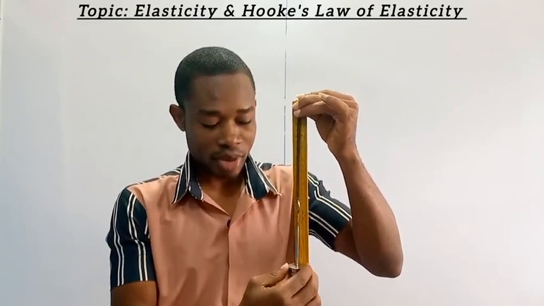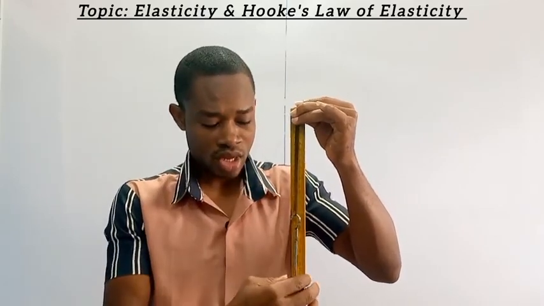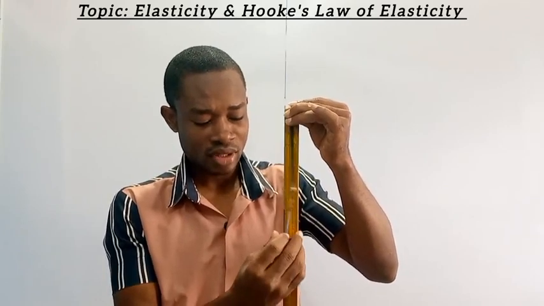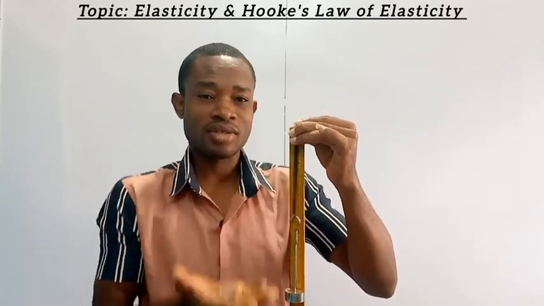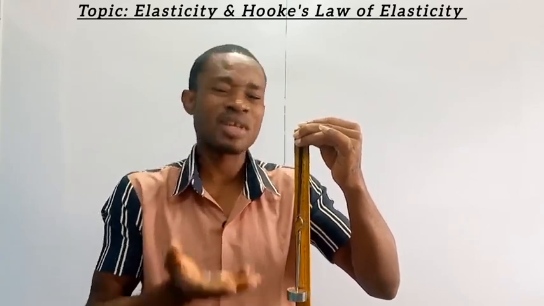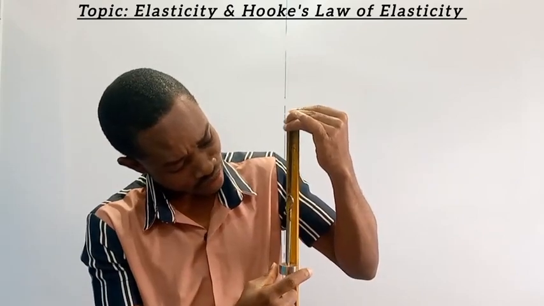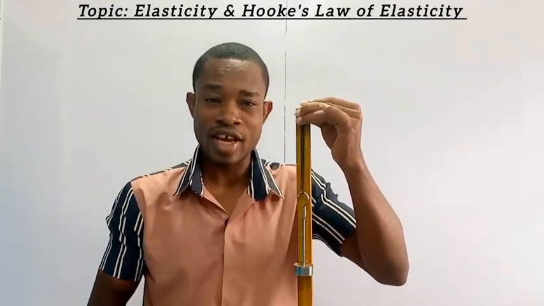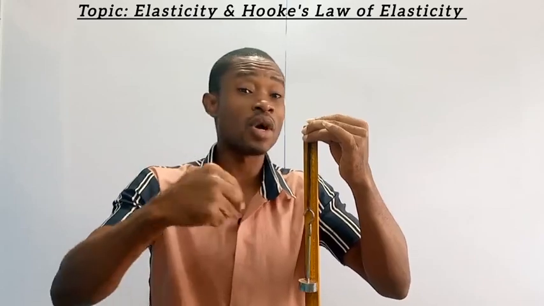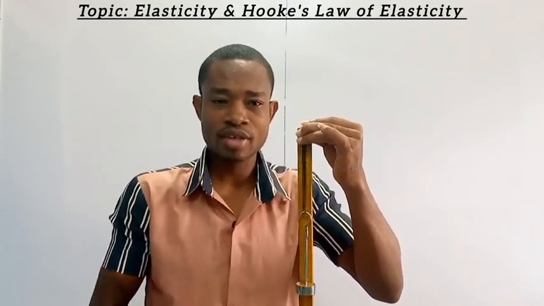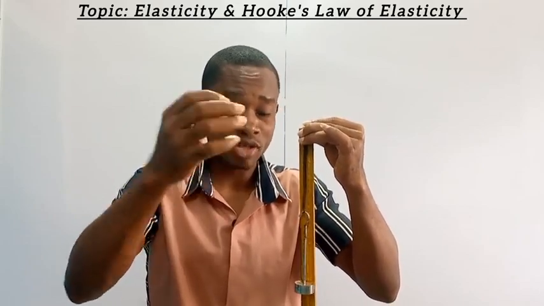If I start removing these masses one after the other, you would notice that the spring will start going back to its original position. Let me assume that I remove this 50 gram weight. See, it has shortened. Compression is taking place now. It's returning back to its original position. You can see with this 100 gram mass, the thing has gone upward again. It's about 14 cm. Remember, it was 17 centimeter with 150 gram mass. It has gone back to 14 centimeter with this extra 50 gram mass removed.